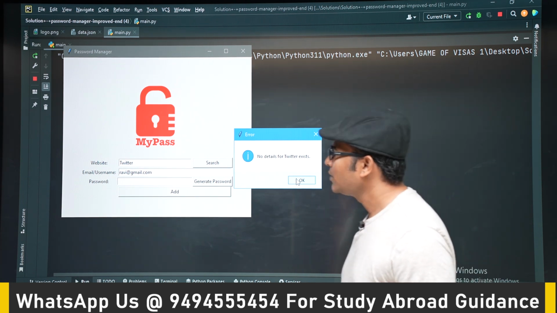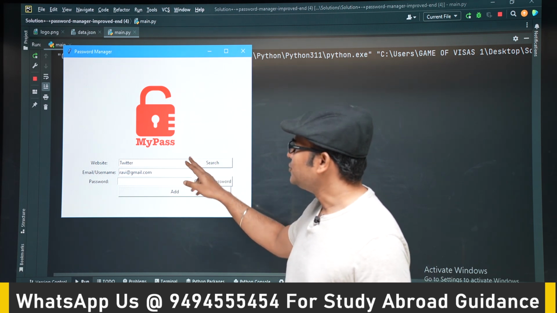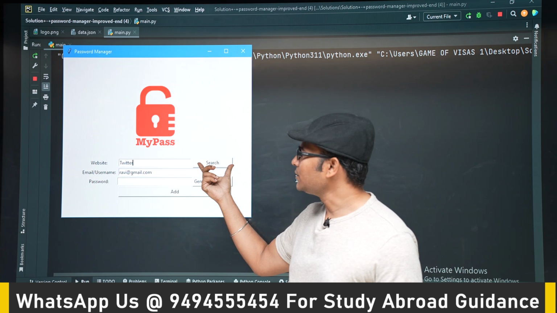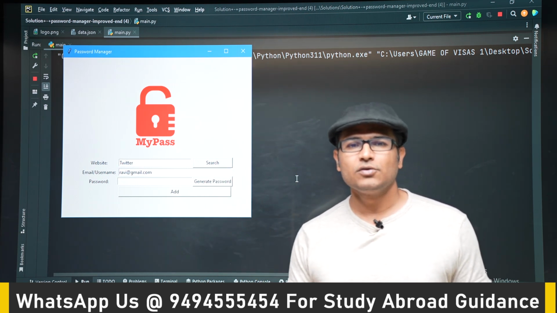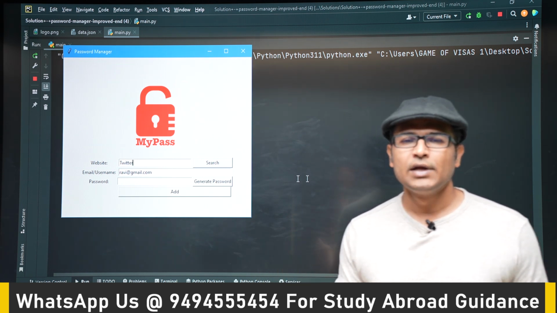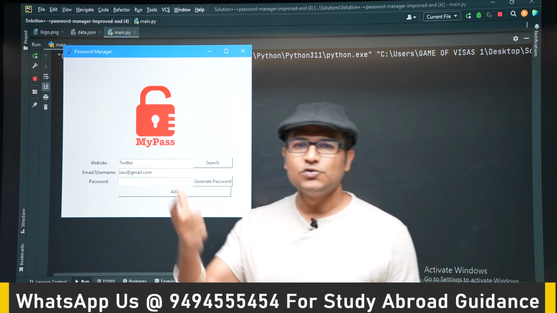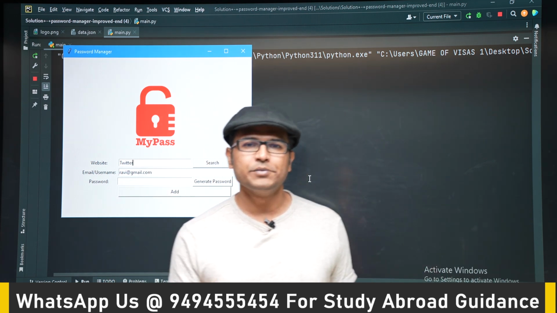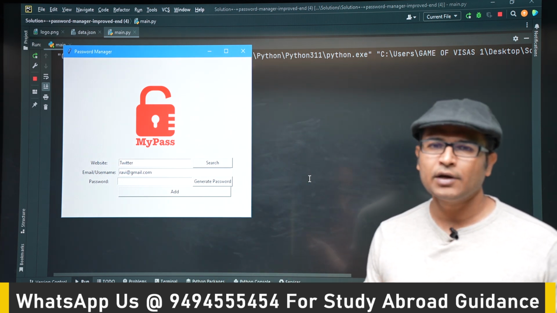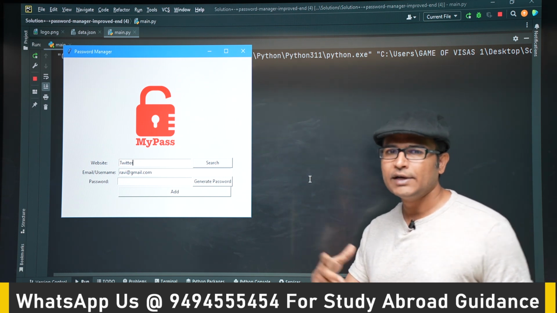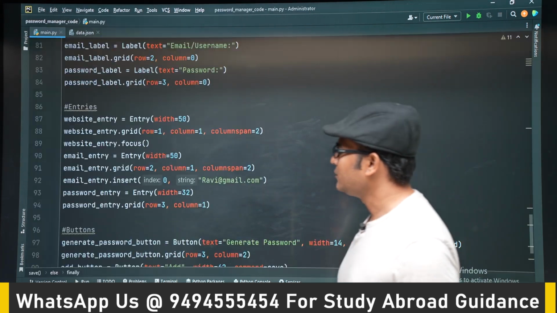Now how we are going to approach this problem is, first we will try to create the GUI with this search button, and after the search button is created, we will add a command to the search button to search in our database. The function that we are passing to that command is going to search in the database for a particular website, and if it is present, it is going to give the details. If it is not present, it is going to show in the message box that the details are not available. Okay, so let's try to add this search button first.